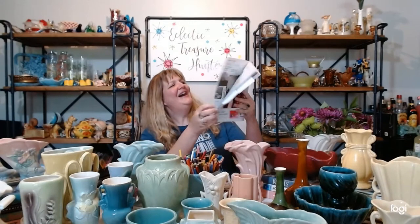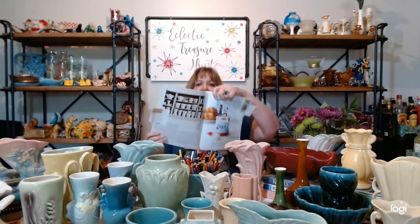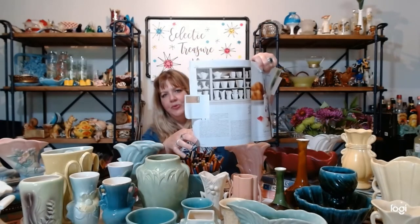But part of the trend I thought was neat to see, and I'm not promoting this magazine, I'm promoting the McCoy that's sitting on the top of this magazine. Oh my gosh, my jaw dropped. I was at the library and I saw this sitting on the magazine racks and I thought, holy cow, holy McCoy. This happens to be Martha Stewart's collection of McCoy, and the article read that she started collecting this over 20 years ago, and she liked it. It caught her eye. She started picking up several pieces, several different colors, and I do like them grouped in the same color.